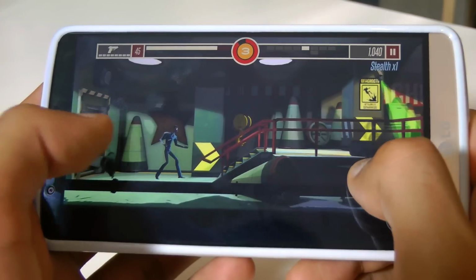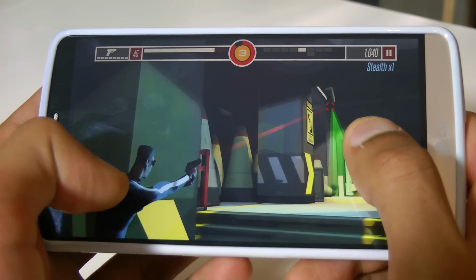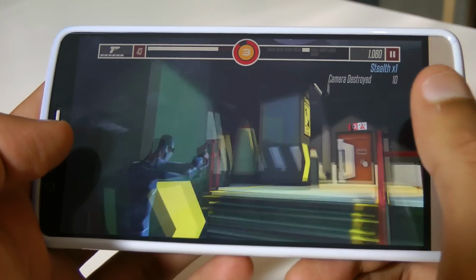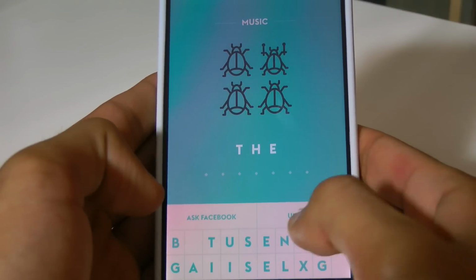I'd say some of the best bits of the game come in the form of third-person shooting modes, so you can duck behind cover and then run out and take on these third-person modes. And yeah, it looks really, really good, it runs great, and I'm really, really enjoying it. I mean, stealth is quite a rare genre on Android.